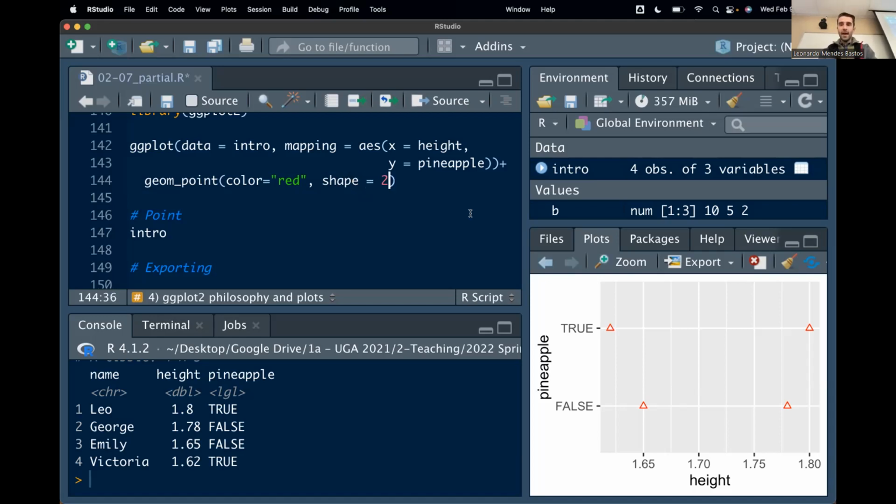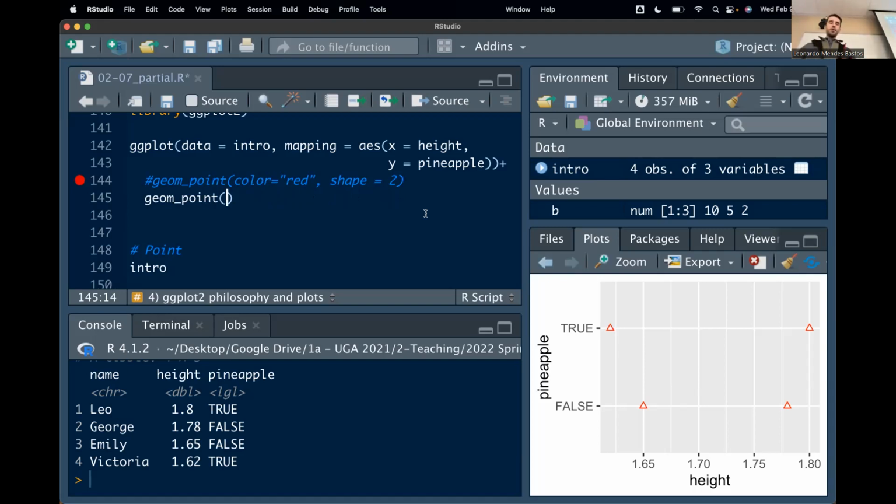What if we wanted to actually assign different colors and also different shapes based on a variable, in this case, name? So I want to invite you to just copy this geom point. You can add a comment there, hashtag it out, so R doesn't try to interpret it, and just paste what you just copied, because we're going to change this code, and I want you to have both versions so you can compare if you want.